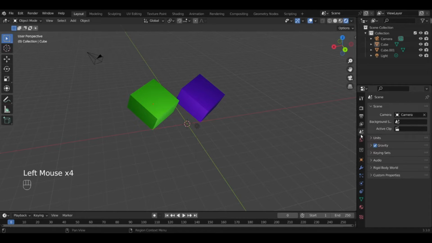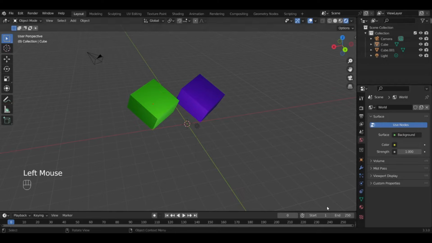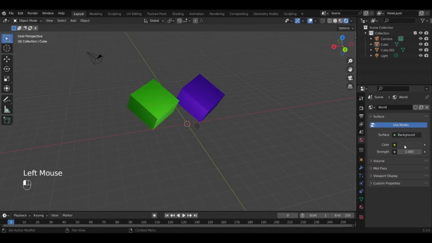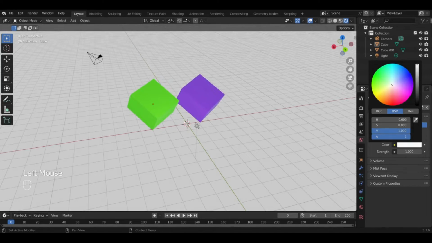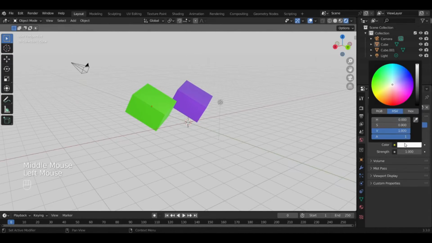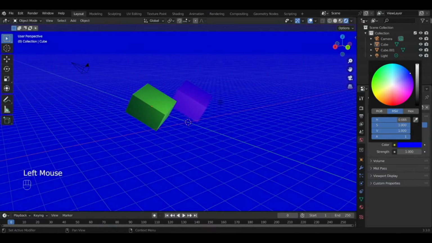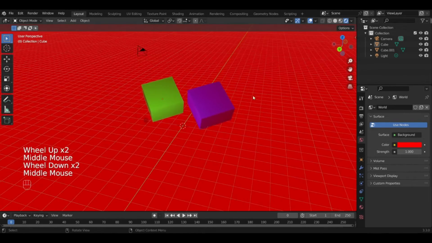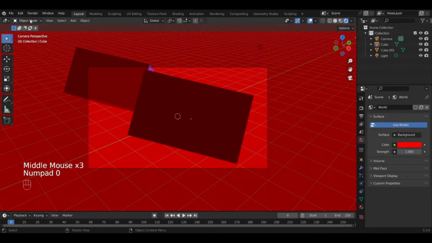Scene properties, this can decide whether or not you want gravity, but that's more for like physics. So when you get into physics, this is the world property. So background, these are all nodes that can get pretty advanced. But this one is easy, just color. You can drag this all the way up to make it white. You could mess around with color. Let's do like red. As you can see, it messes with the materials a little. But if you were to press 0 render image, it would render as red instead of gray, as we saw.